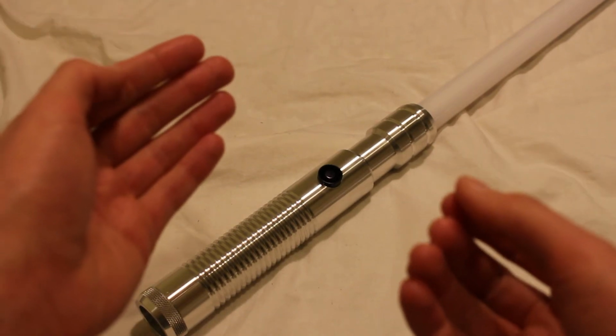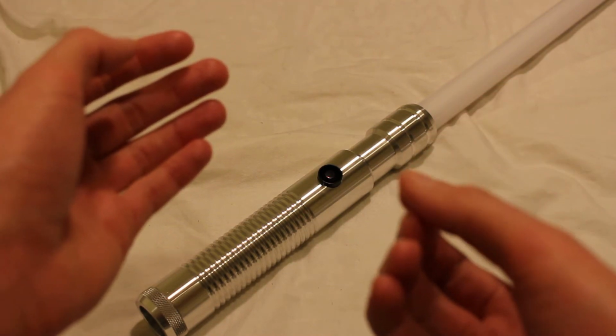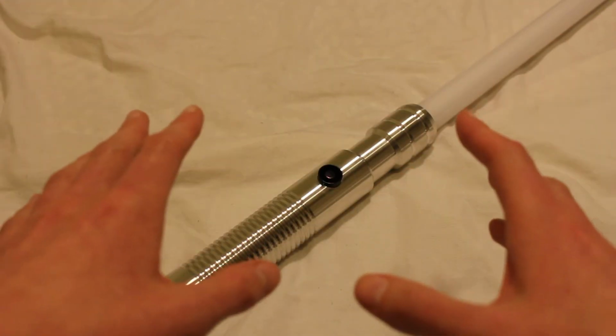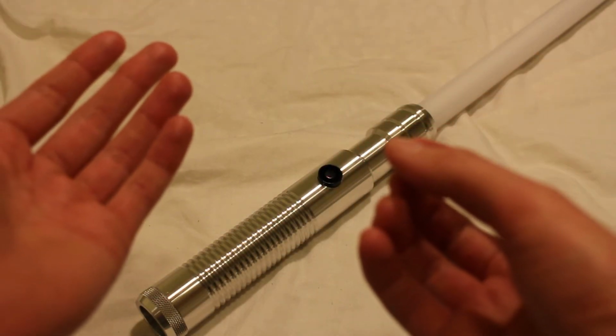This is an Ultrasabers Apprentice V4 with Obsidian Lite sound, and it currently retails for $159.99 from Ultrasabers. And this is the absolute base model, so I did no upgrades to this saber. But if I did want to upgrade, well, that would increase my price pretty quickly.